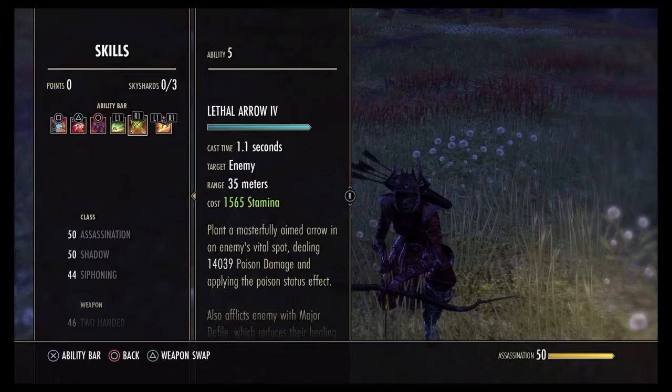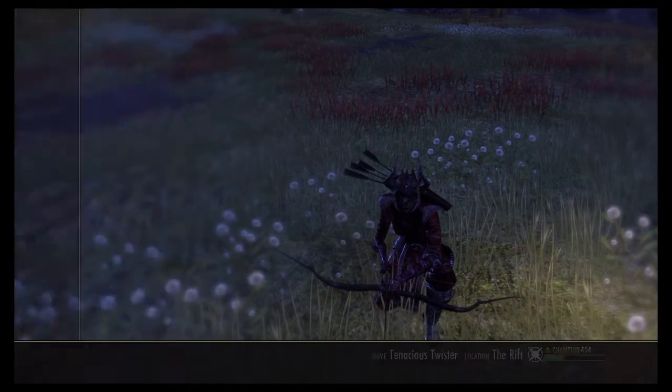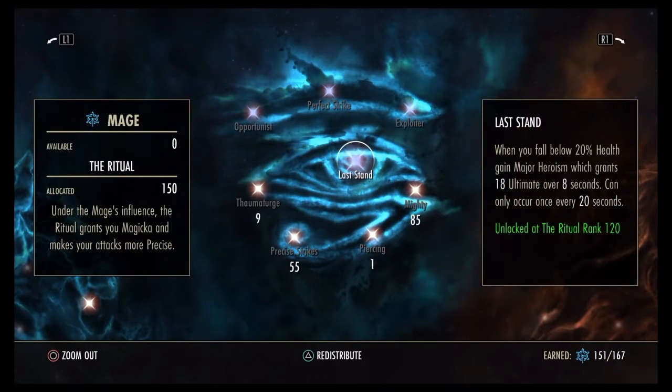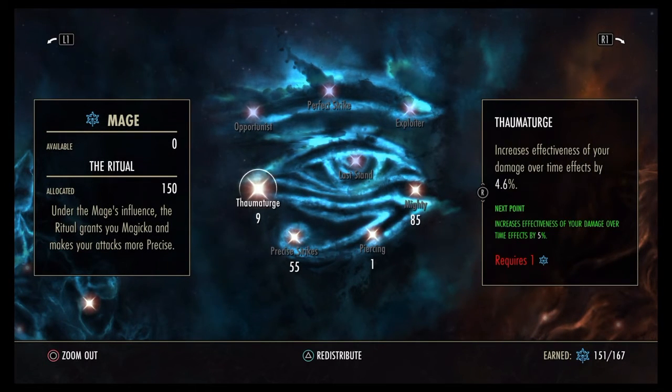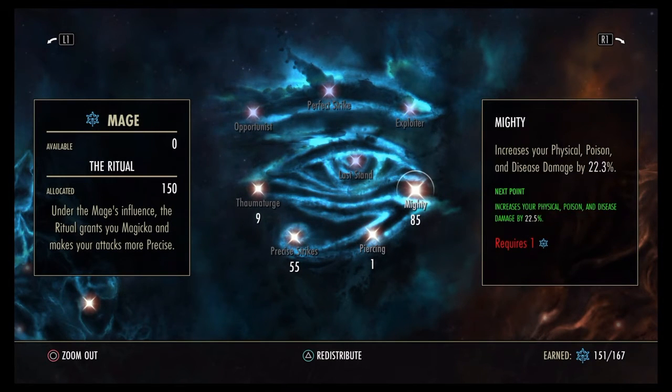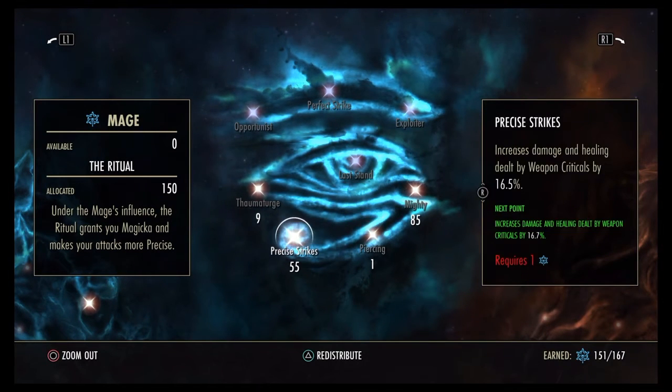Let's go over champ points. The only change I did was I lowered Mighty down to 85. Put 9 in Thermaturge since we're using dots now, and raised, I think I brought up precise strikes there. I'm not 501, so I noticed if you put 100 in here, like the first setup, and then whatever you can get in precise strikes.